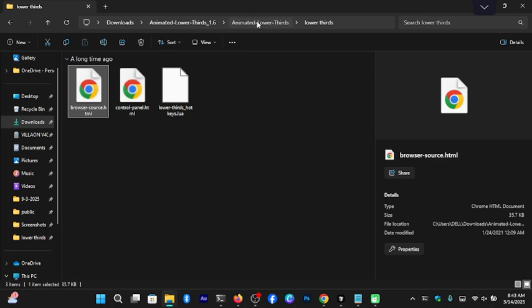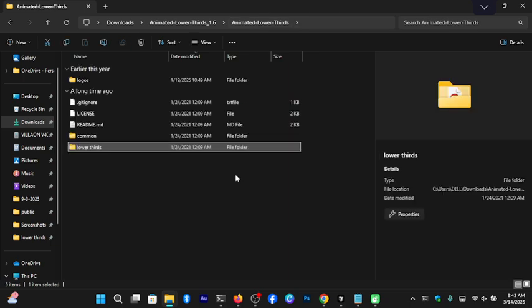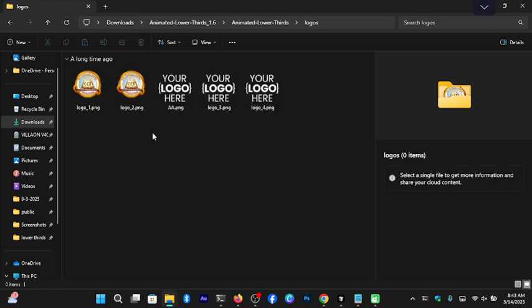So here's the plugin. Right now let's just go through what's inside the plugin. The first thing we have in the plugin is the logo. This is where you are going to configure your logo, as you can see. So just name your logo 1, logo 2, logo 3, logo 4. The lower third has 4 sections, which means you're going to configure any of these logos. These ones are just template logos. These are my own logos because I'm using 2 out of the 4. So that's where you're going to place your logo.